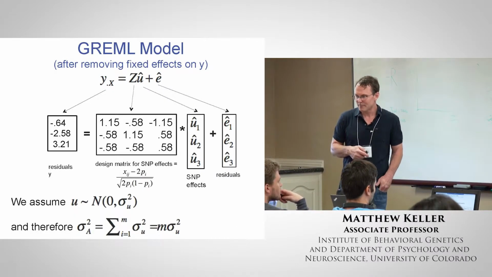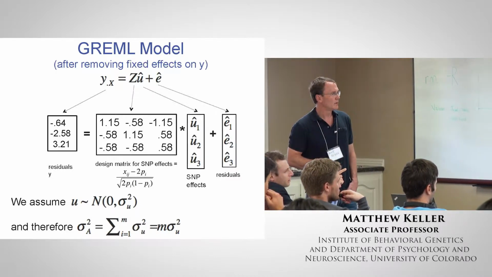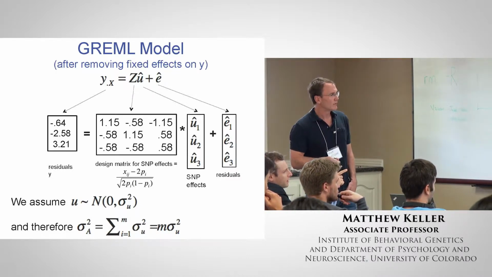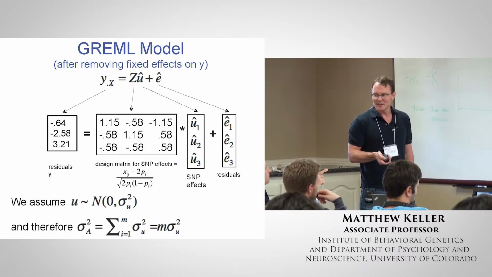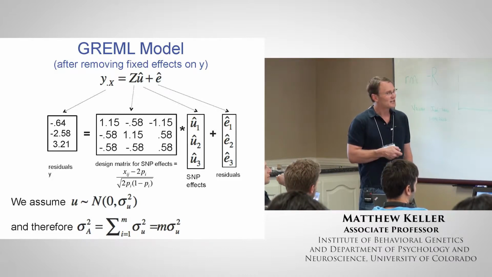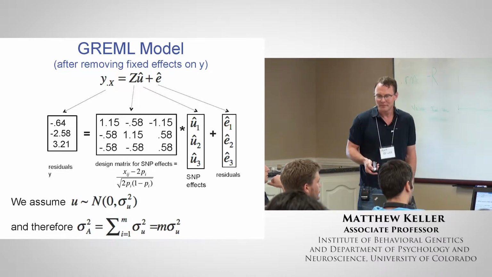Yep. So I'm a little worried about this. It looks like you're regressing out the things like age and sex from Y, but not from... Yeah, this is actually not quite exactly right. It's done simultaneously in a maximum likelihood way. I should probably just leave this out because I think it just leads to confusion. I'm just trying to give an intuition behind what's happening. In reality, these are all being done simultaneously, so it should be controlled for here as well. Okay.